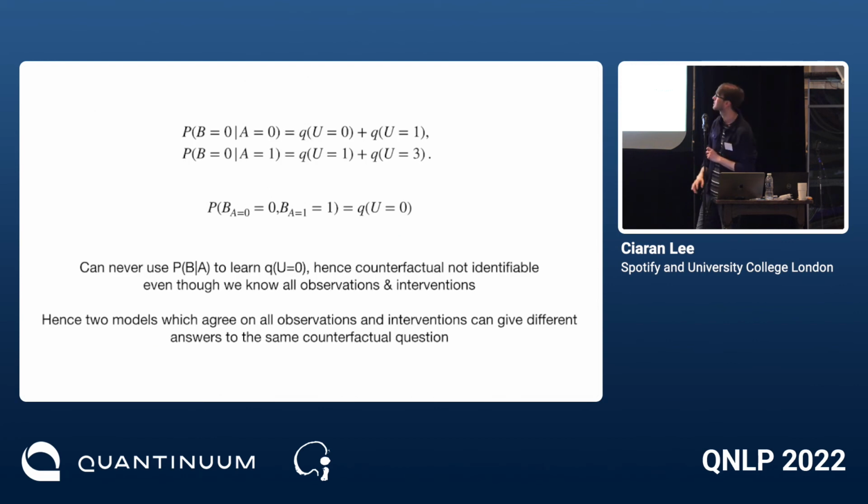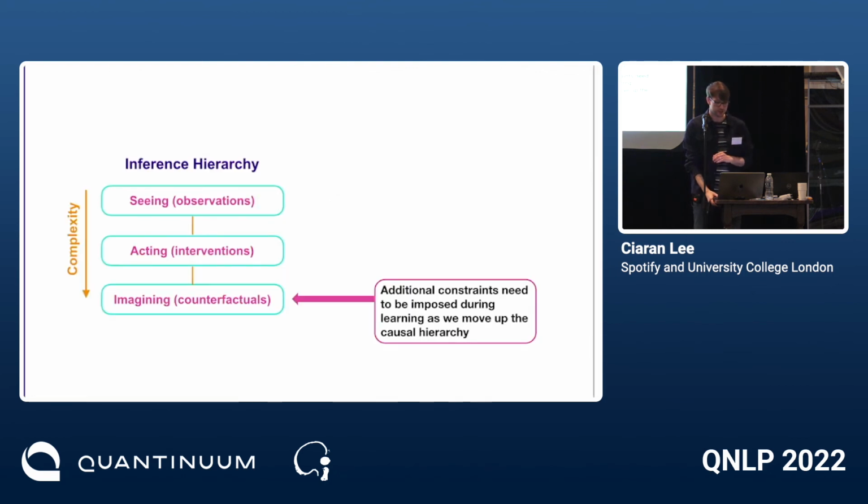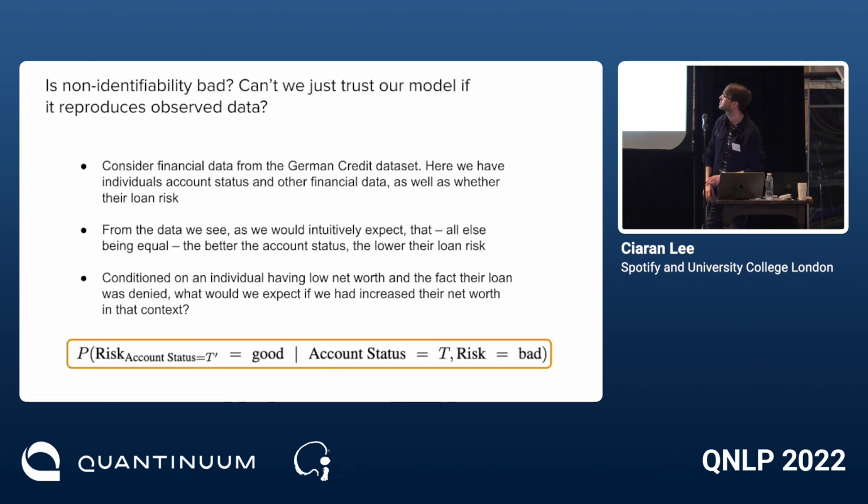So here's a specific example, relating these quantities to the parameters of my model, and I can see that for certain counterfactual questions, the way it's related to a parameter, I cannot infer that parameter from just conditional distributions. So there's no way for me to learn this counterfactual distribution from data. So I need to do something else. I need to impose extra constraints in order to learn this quantity. So what we need to do here is add these extra constraints to infer what these counterfactuals are.